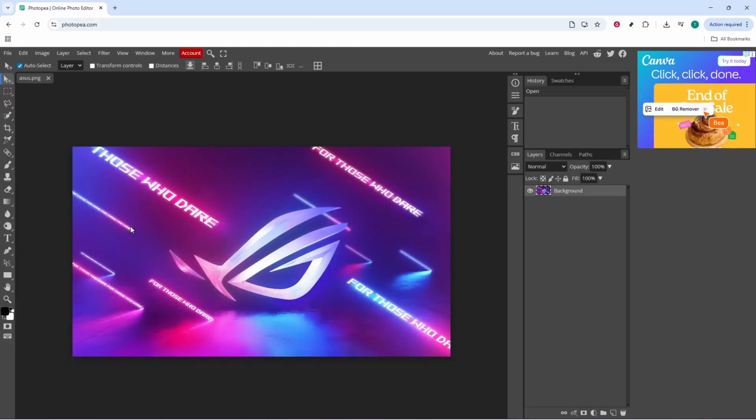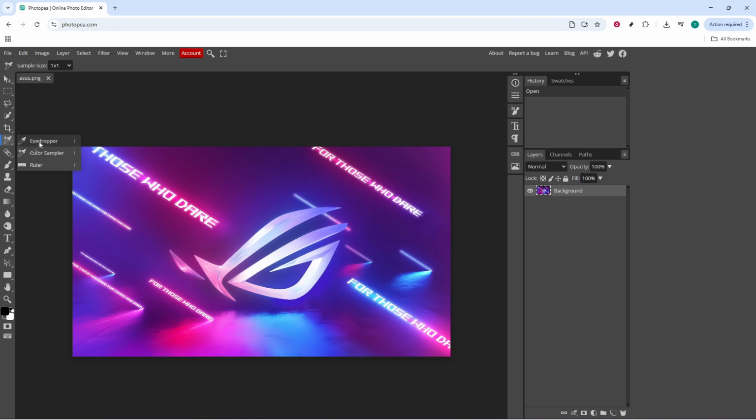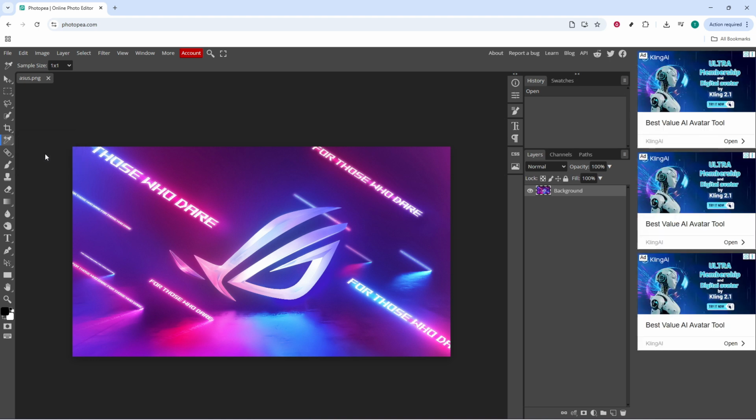You should see your photo centered on the canvas with the Layers panel on the right and the Tools on the left. Next, head to the toolbar on the left and locate the eyedropper tool. If you don't immediately see the Color Sampler, right-click or click and hold on the eyedropper icon to expand its group. From that menu, choose Color Sampler. Your cursor will change to a small target, indicating the tool is active.